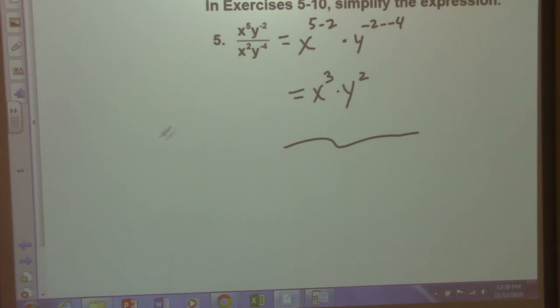Yeah, so it's the quotient property of exponents. I said logarithm, I didn't say exponent. If we have x to the power of a divided by x to the power of b, that's going to be x to the power of a minus b. And so that's how this was determined. Okay? So again, it's the properties of exponents that we have mentioned a couple times here in class, right?